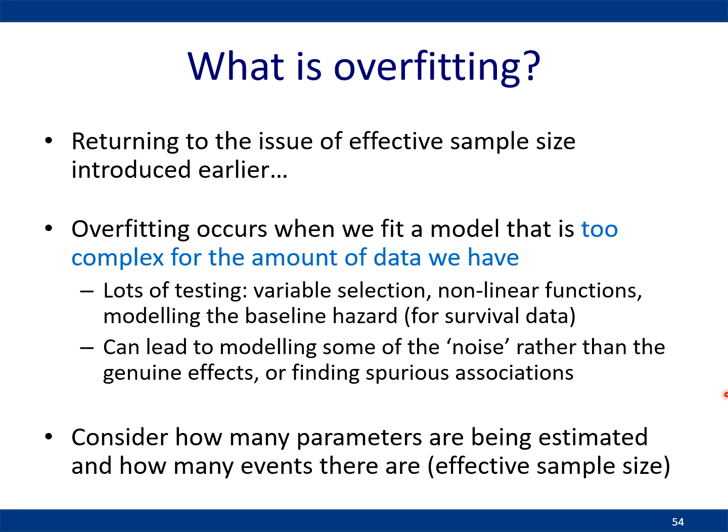So it's important for us to consider how many parameters are being estimated and how many tests we're conducting, because remember, this doesn't just relate to how many variables end up in our final model, but rather how many we are considering at the start. And also how many events there are. So it's the number of tests relative to our effective sample size. That's important.